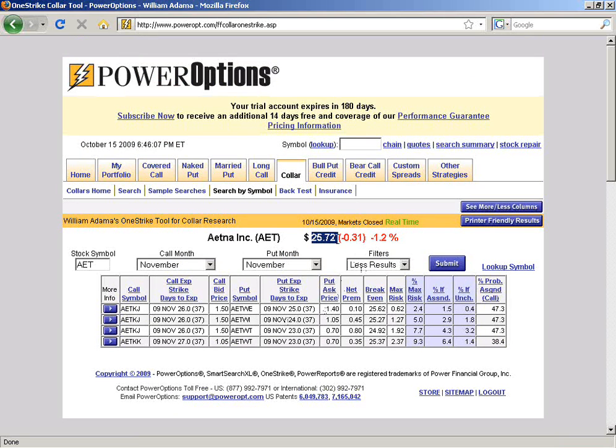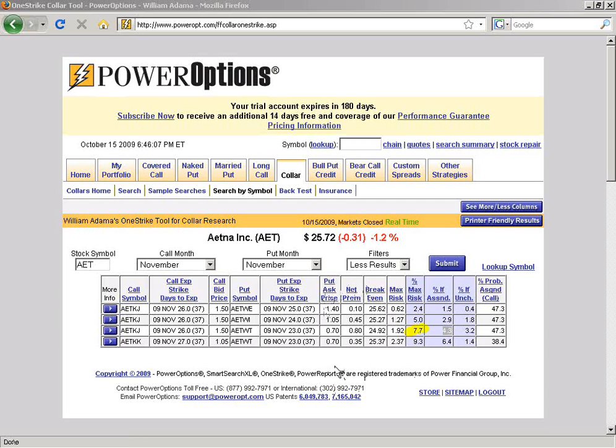With the stock at 25.72, we have the risk-reward of selling the November 26 call and buying the November 40 put. We'd receive a net premium of 45 cents here, which gives us a maximum risk just on this position of 5%, or 2.9% if we're assigned. That's not really high. If we go lower, from the November 26 to the November 23, we pay less for the put option, but now we have a maximum risk of 7.7%, or a potential percent if assigned of 4.3%. Does this risk match your personal risk-reward tolerance? Well, it doesn't for me.